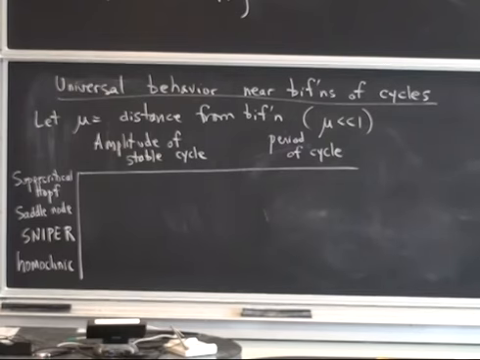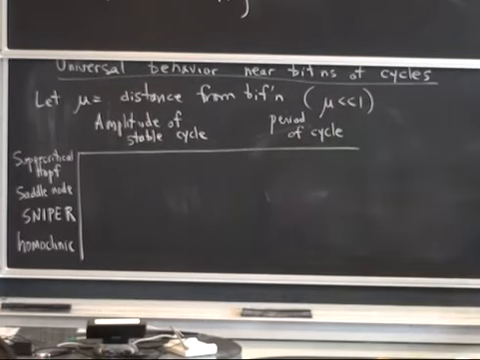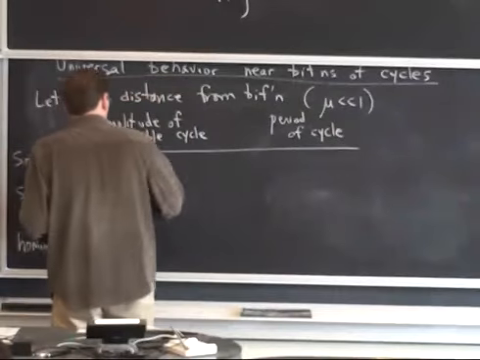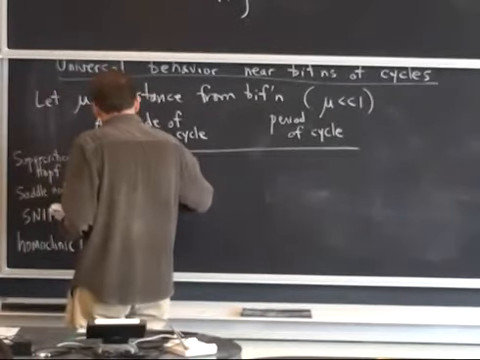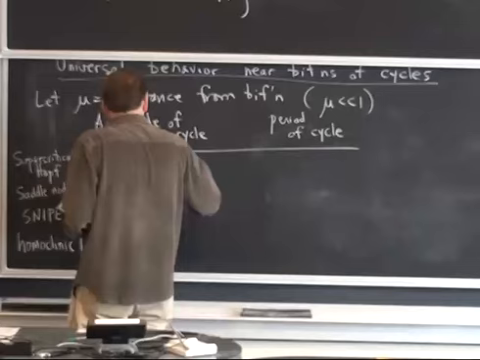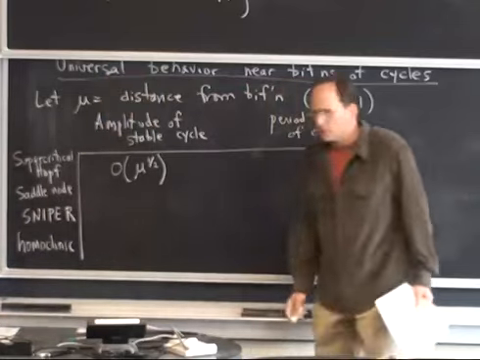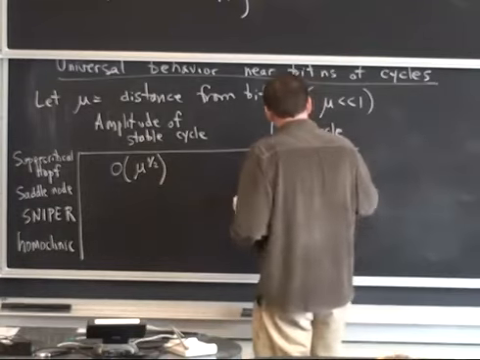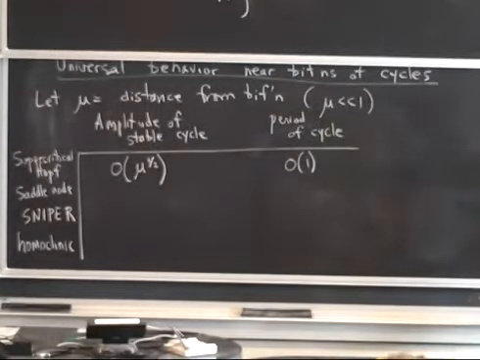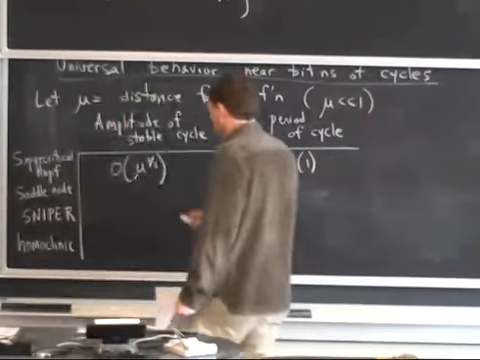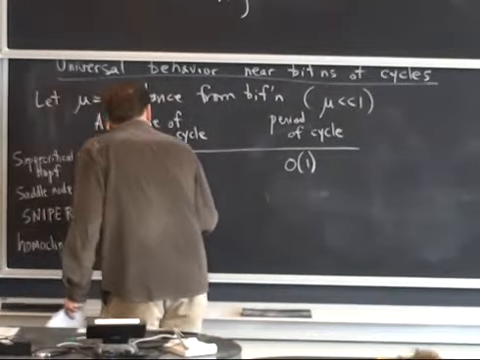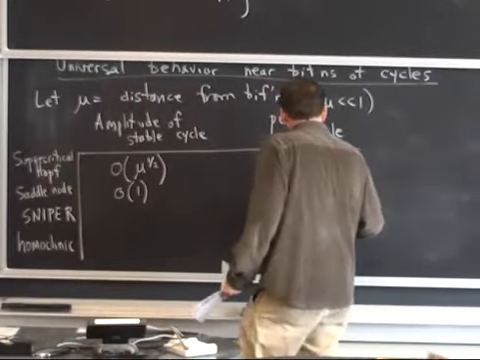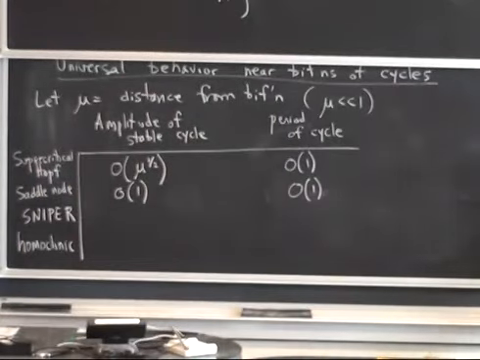But anyway, just to summarize, the things we've already seen are that at a supercritical Hopf, the limit cycle is born small. Its amplitude is only square root of mu. So it's a tiny limit cycle. It has emerged from a point. But its period is order 1, so it's oscillating perfectly well. It's just tiny. Whereas when we have the saddle node bifurcation of cycles, they're big and they're moving at a brisk pace. So they're order 1 in both their amplitude and their period.